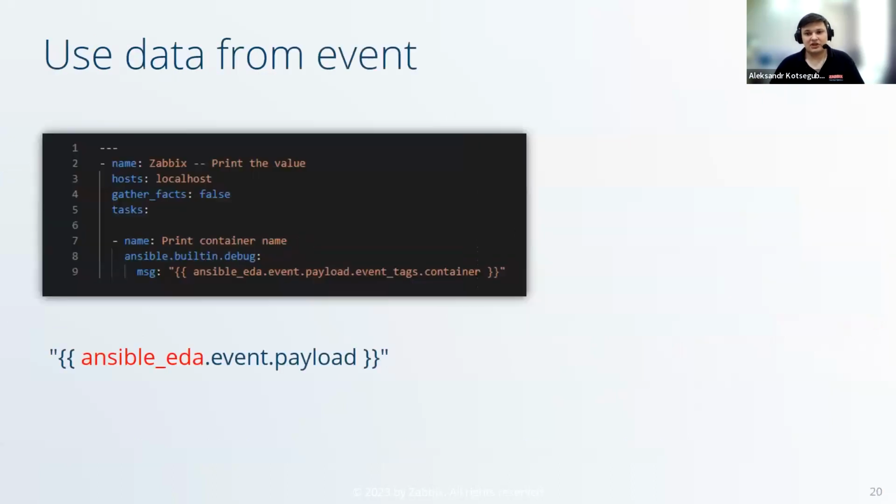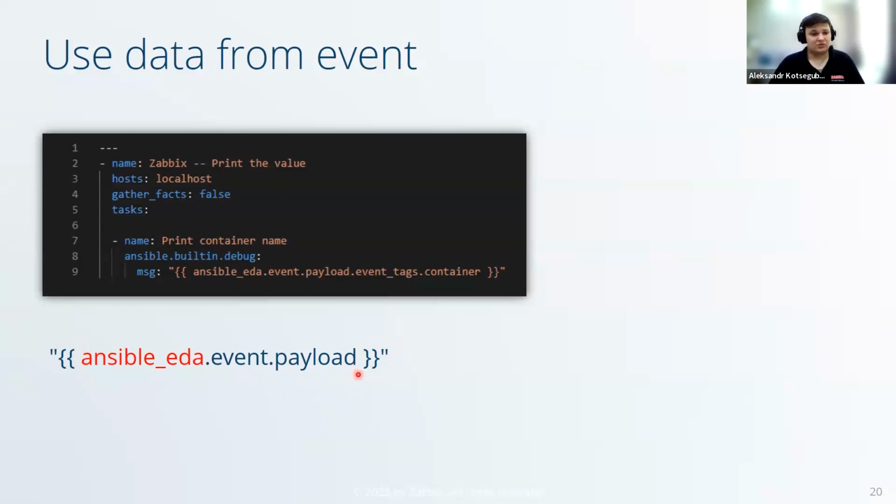And to continue discussing the action run playbook, we need to talk about using variables from the event in the playbook. It's a really interesting and useful case when you use some fields from the event in your playbook. For example, it can be name of host, name of host groups, and so on. For using it, you need to specify a variable in Ansible format with two pairs of curly brackets and put the path to the variable between them.